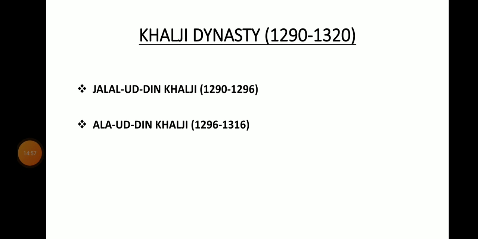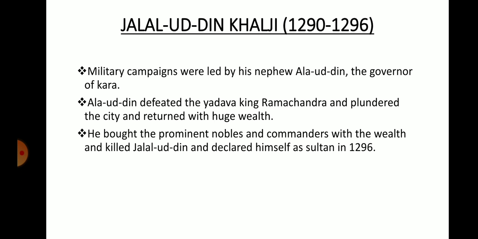And there were only two important prominent kings in the Khilji dynasty. One is the founder of the Khilji dynasty, Jalaluddin Khilji, and the other one is his nephew. The name of his nephew is Alauddin Khilji. So only these are the two prominent kings of the Khilji dynasty. Okay, let's study about Jalaluddin Khilji.